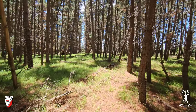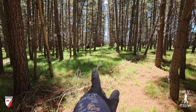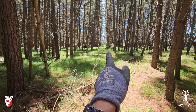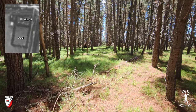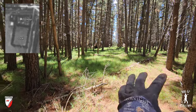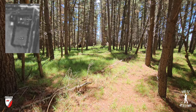Before we go too much further down on the old sports oval, what I think was the sports oval, let me just show you the old map of this school site and what I meant with the trees bordering the outline of the oval and the school tucked away up at the front. Up in the top left corner, I'll throw that image in, black and white, grainy, hard to read, I know. However, it shows enough to indicate the old school here, and enough for a comparison to know that we are in the right spot. We are on top of the old school site.